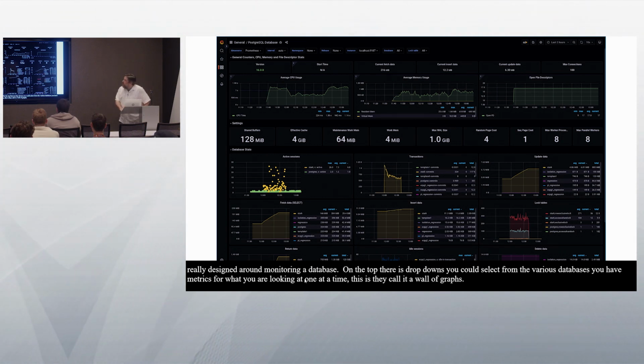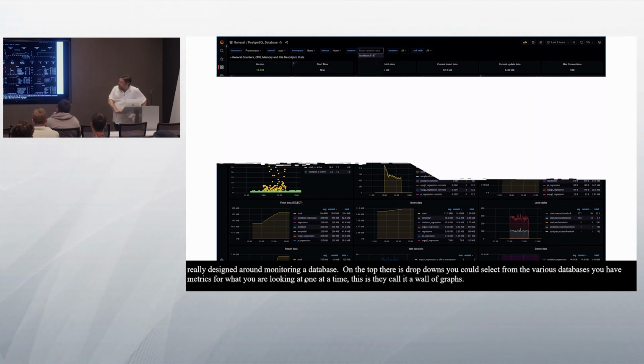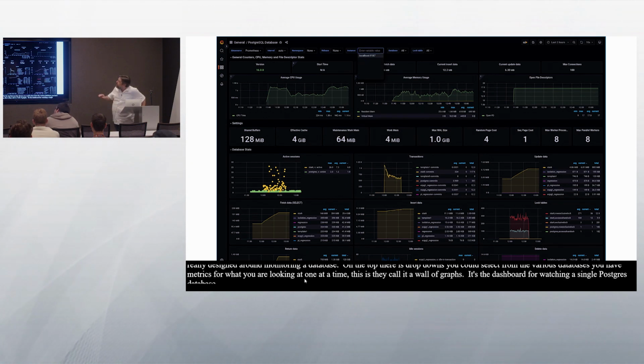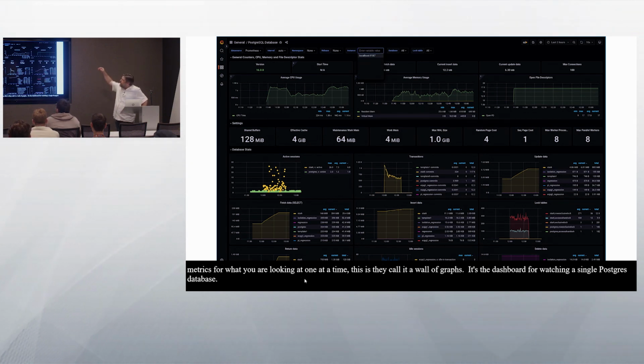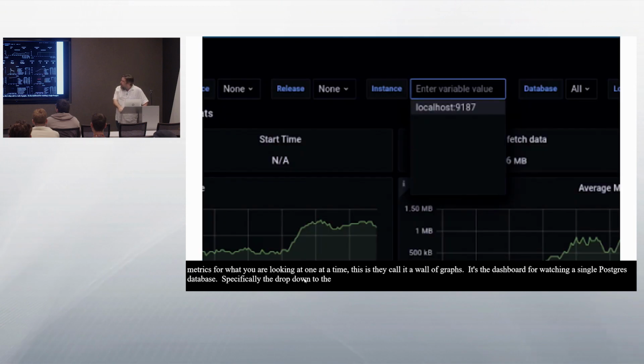Specifically, those drop-downs on the top, there's one, I've clicked on it to drop down, that lists the various databases that you can bring up this dashboard for.